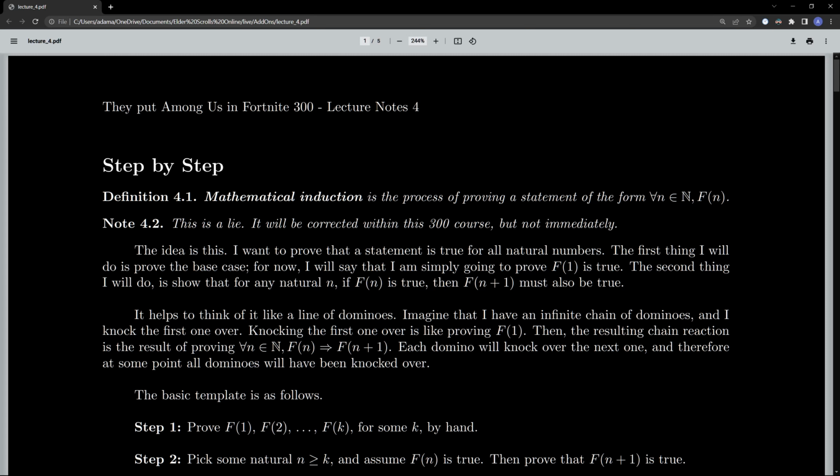The vast majority of the time when people talk about induction, even when you're past the undergrad level, you're going to be talking about proving something is true over the natural numbers. You can do induction on all kinds of sets that have partial orders, for example.